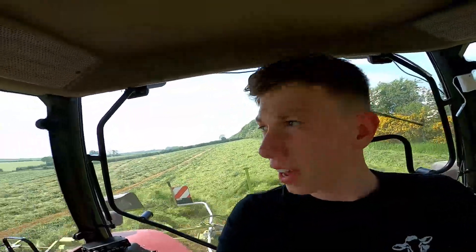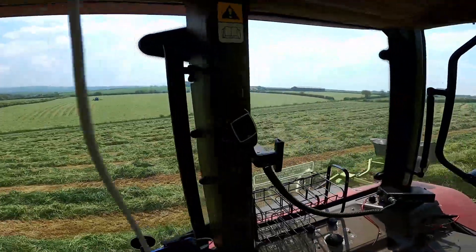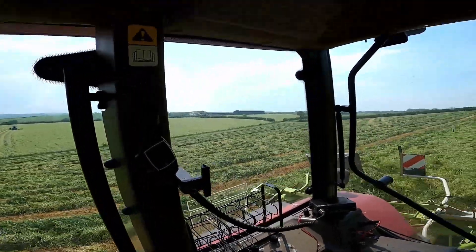We're into the next field now. The second tedder's just going in that field there, I'm in here having finished the one over there. This is just a smaller field — get it done, then go into that one or that one, just get them all done really. It's absolutely boiling, I must say. I can't wait to get in that tractor tomorrow with proper air conditioning — it'll be a much more pleasant experience.